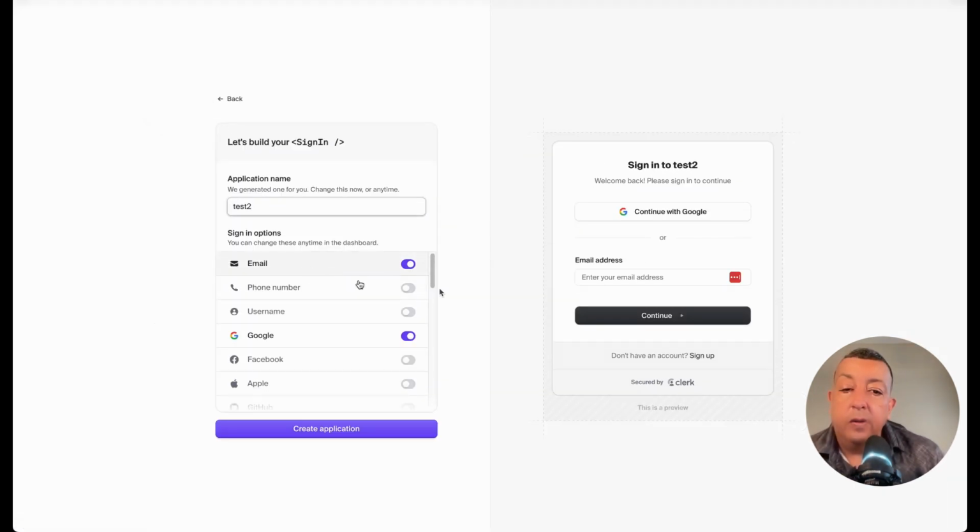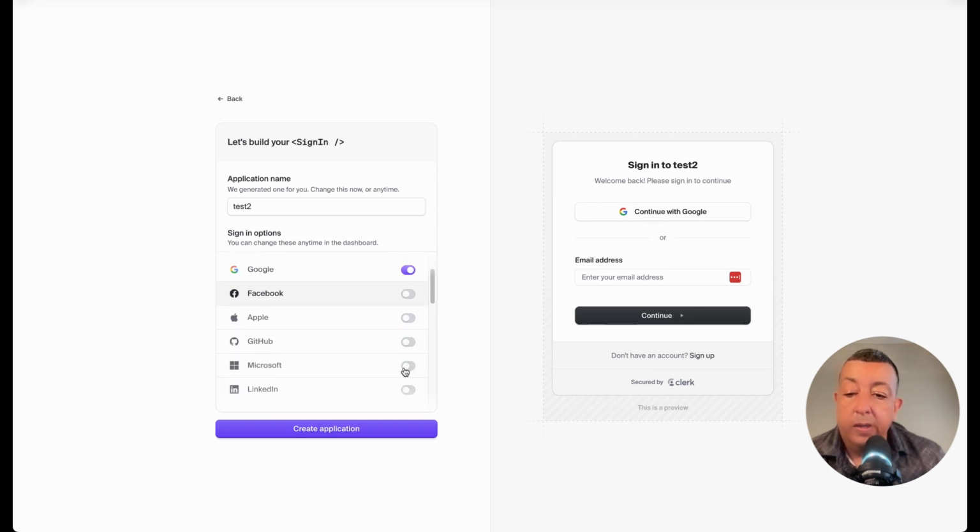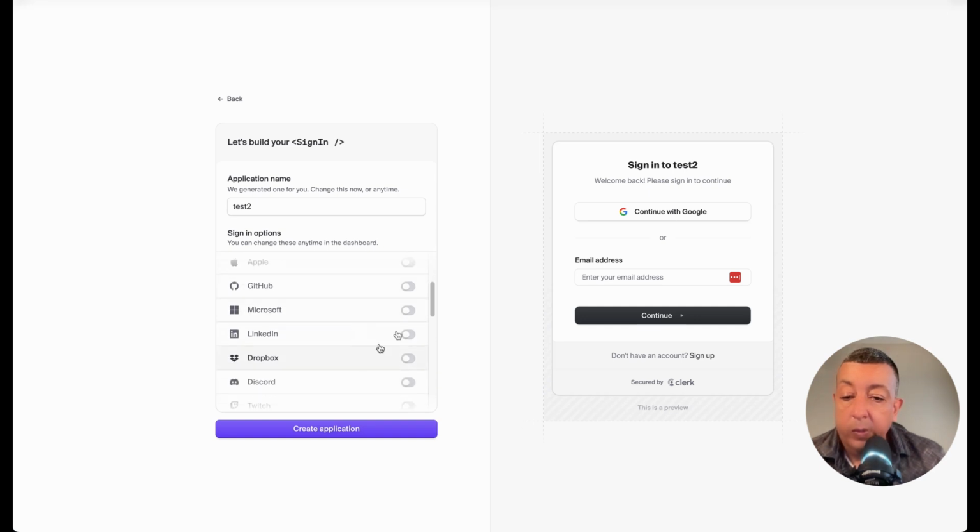Okay. Now by default, here's what it looks like on the right-hand side. Take someone's email address, and when they hit continue, then it's going to put a password in, or you can let them connect with Google, or you can let them connect with Facebook. See how easy that is? Apple, and so forth. Okay. And they will handle that for you on the back end. How cool is that? And look at all these different things that we could enable over here and make it easy on our users. Okay. Highly, highly recommended. All right. But just at least start with Google. All right. And then we want to create that application.